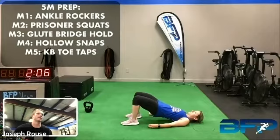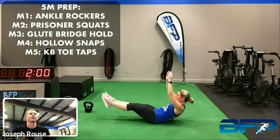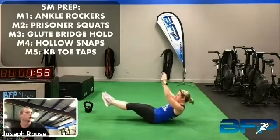So go ahead and stick those arms out long, legs out long. You'll see Stephanie, she's going to snap up, hold for about a second, and then go back down to lying down. So let's get right into it. Snap up into that hollowed out position, right down flat.